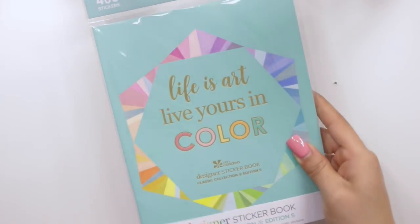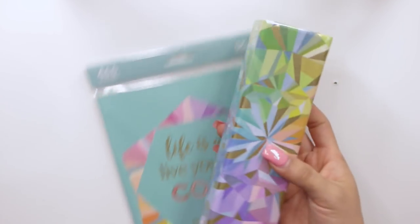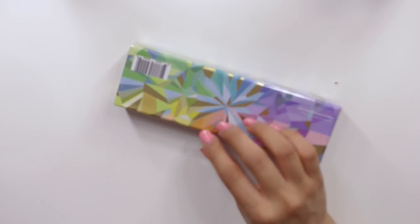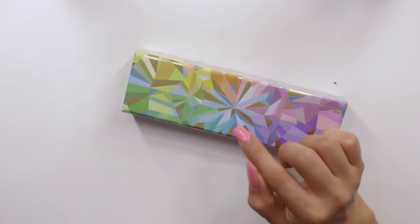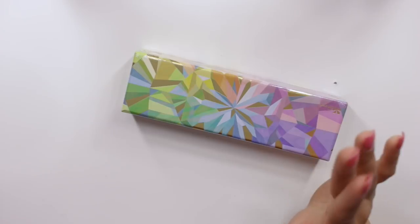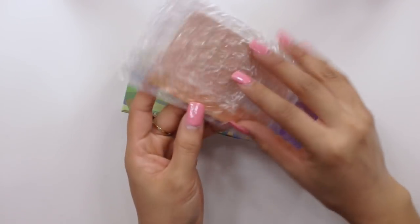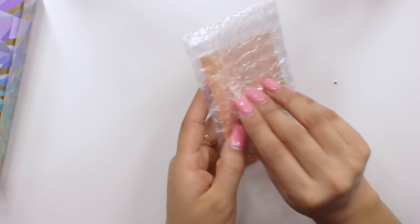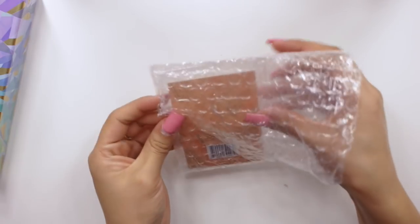I got a sticker book — another one. I also got one of these ballpoint pens in the colorful version. I have opened and shown all of these accessories in two videos, so I will leave both of those videos linked down below. I also got one of these planner clips, which were new to the site, and these I have not checked out, so I am going to open up.